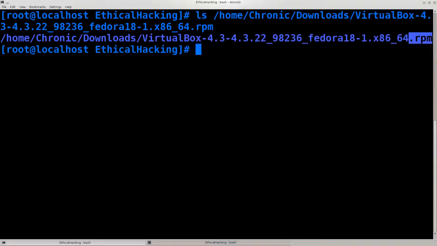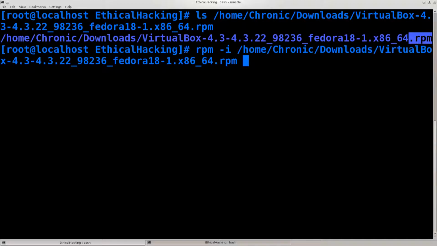What you can do is use your default RPM software. So just type in rpm space -i. The -i argument is for install, and then specify the path to your package. So home, chronic, downloads, Virtualbox, and press enter from here. Now again, this process is automated. There isn't much that you need to do here. Maybe press yes and that's it along the way, but in any case, this is not the method that you should be using. This is the method that I'm showing that you can use, but I wouldn't advise it, as if you do install it like this, it tends to break with newer updates, so it can be a bit problematic.